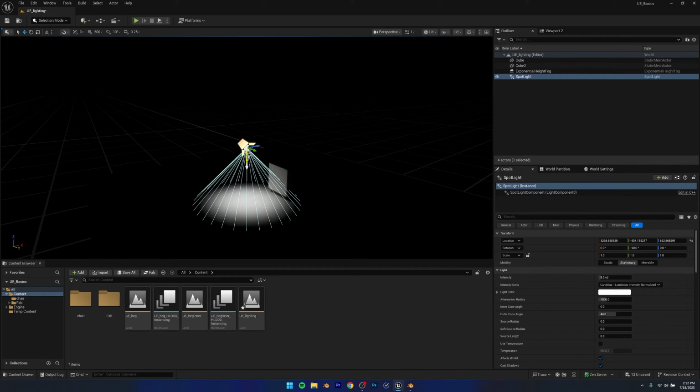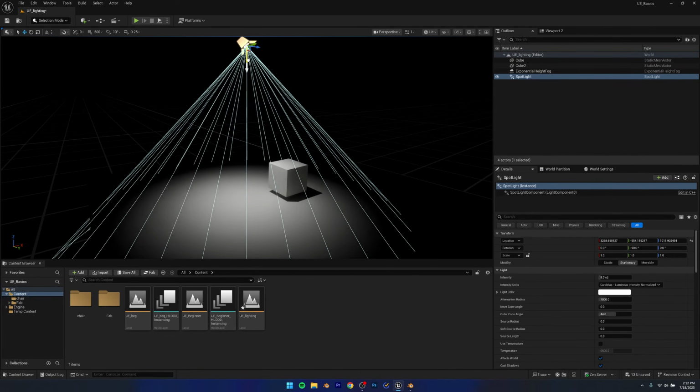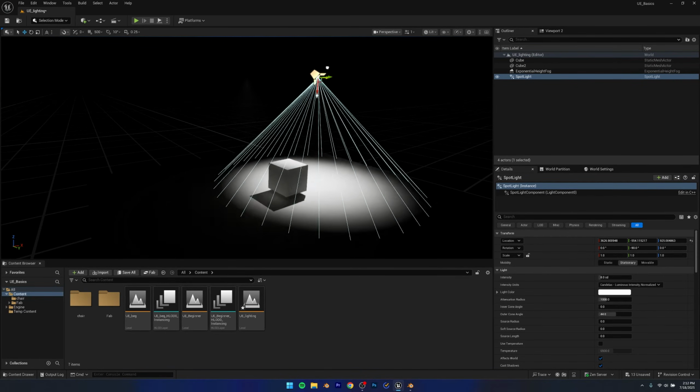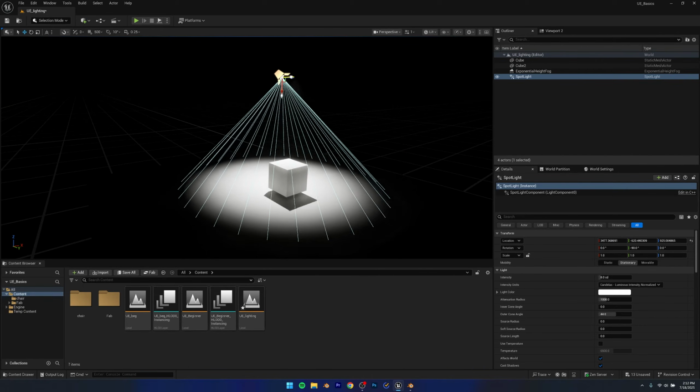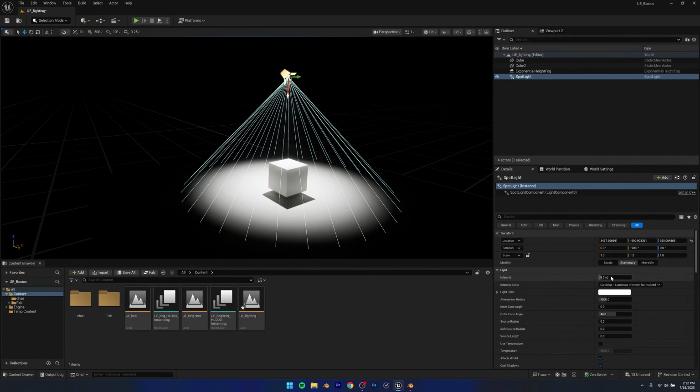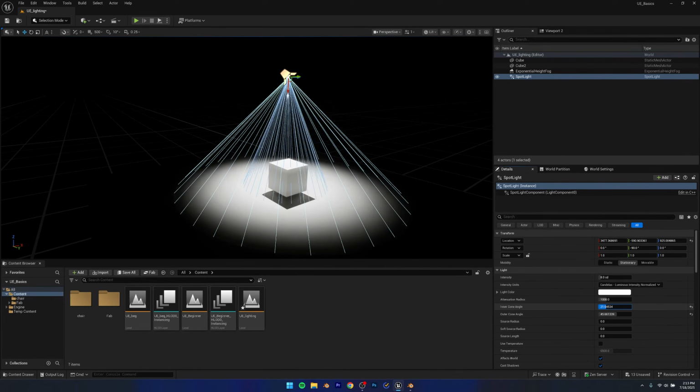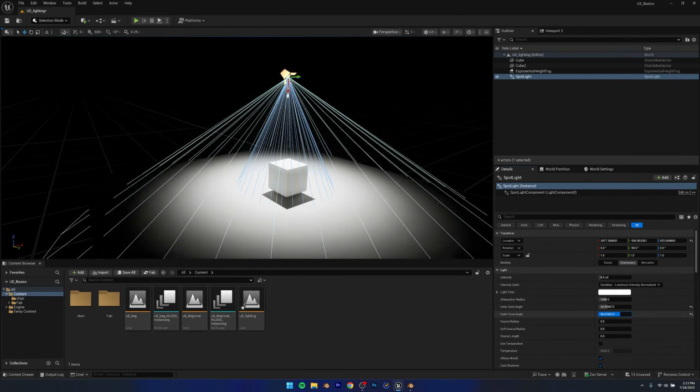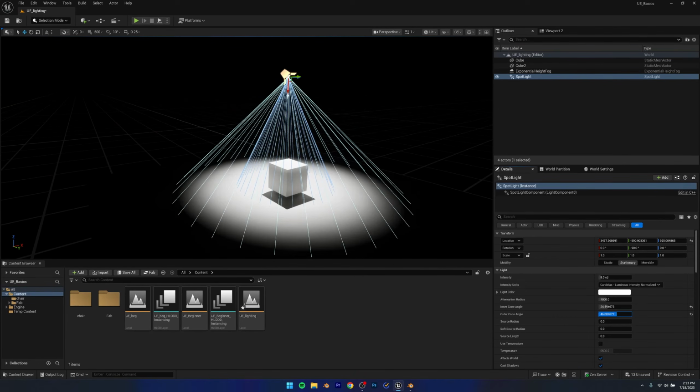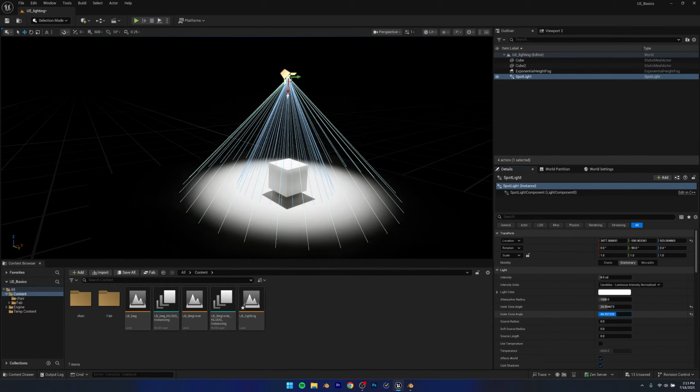So spotlights are self-explanatory. It's basically just a spotlight, and you can control it. So let me just place it right there. You can control your intensity. You can control your light color. You can control your inner cone angle. So there's an inner cone which is going to have more focused light, so you can change the size of that, and you can also change your outer cone angle. Beyond this outer cone, there's going to be absolutely zero light. So you can control that as well.